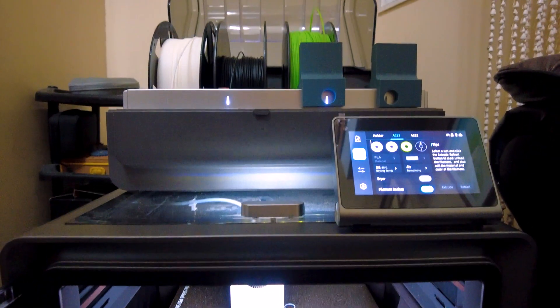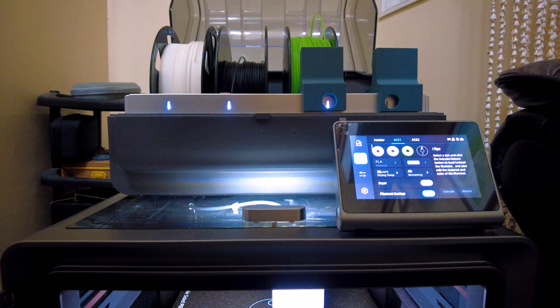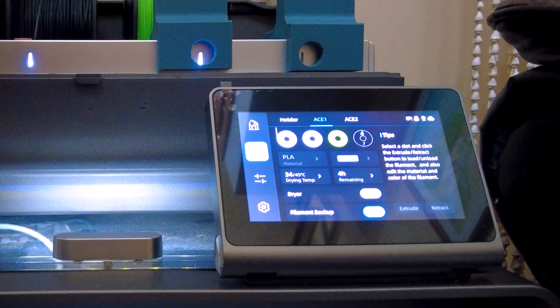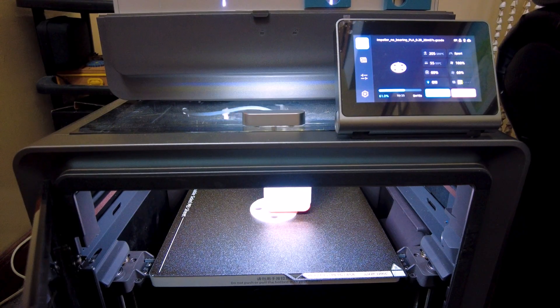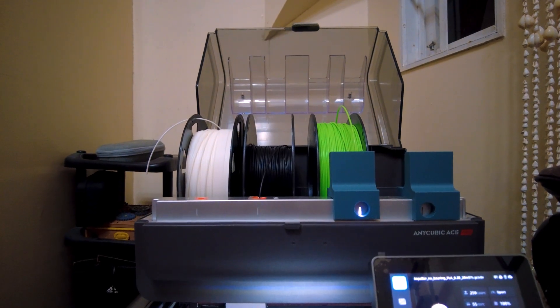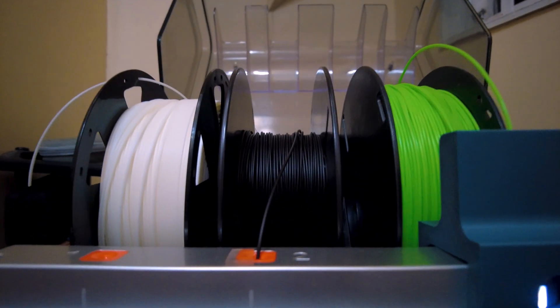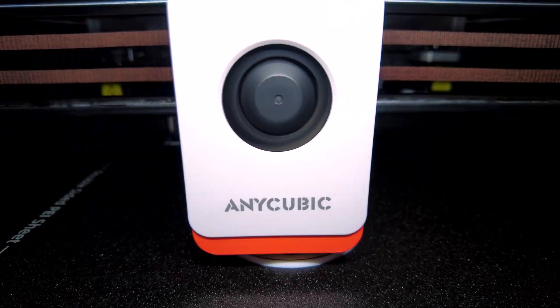On my fourth attempt, just like in my third attempt, I only cut the filament when it was already printing. I had black PLA on my second slot, but in the ACE Pro I had set it to white PLA so it thinks they are the same color and material. Once the last bit of filament ran out from the hot end, it went up to 260°C and started feeding with the second slot, which it thought was white PLA as the backup filament. Once the other filament was fed, it then went back down to whatever nozzle temp was set. As you can see, it resumed printing — though with black filament that the ACE Pro thought was white.